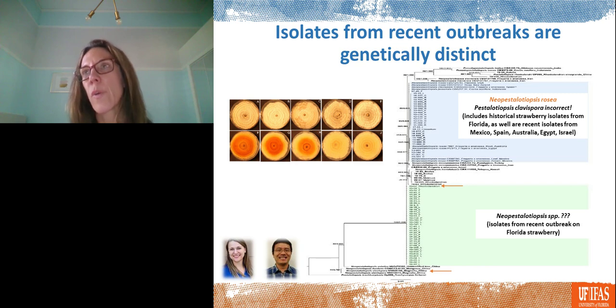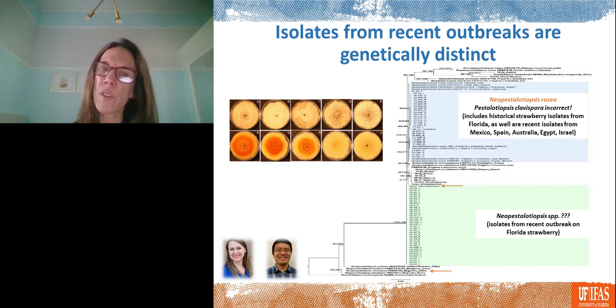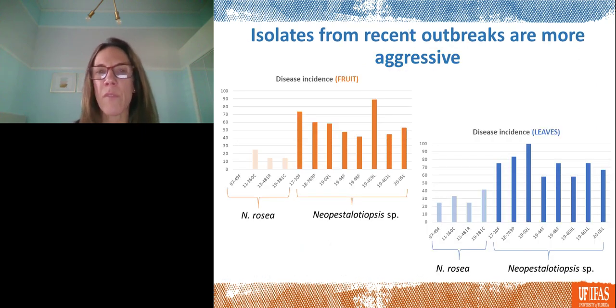So we hypothesized that maybe the disease started in rhododendron in this area in North Carolina and moved to the strawberry plants. During that summer of 2018, when the disease first started, there was a hurricane that went through the area and might have moved this pathogen from rhododendron to strawberries. So that's what we've been speculating, but it's definitely different than what we've seen before.